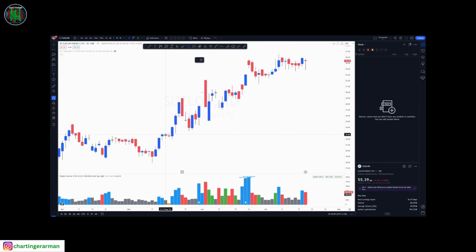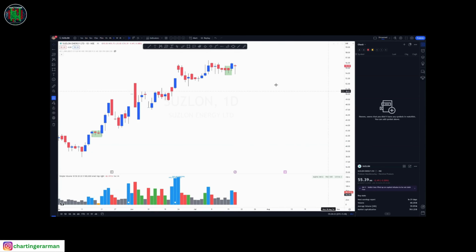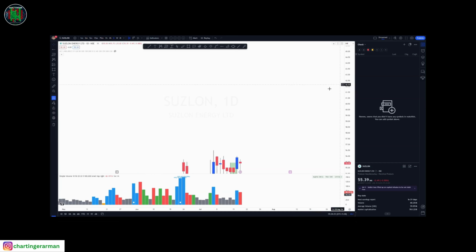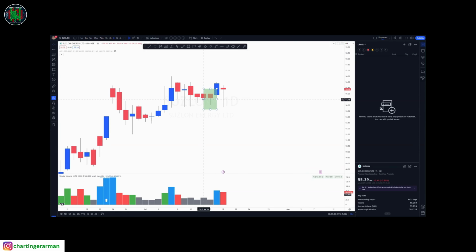See this, this is a beautiful candle. This is the mother candle, baby candle 1, baby candle 2, breakout, and you can see the move by yourself, how brilliant the move was. Now there's one more over here. We can initiate a buy over here, and now while trading this pattern, how to set the target and stop loss, we will learn this as well.